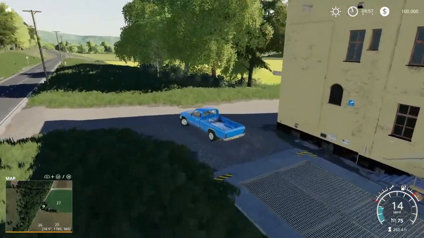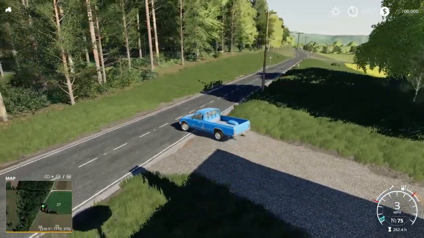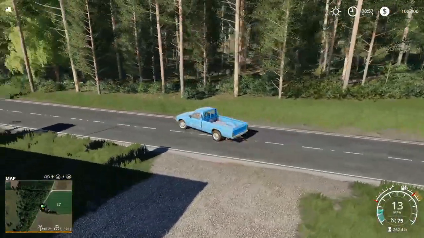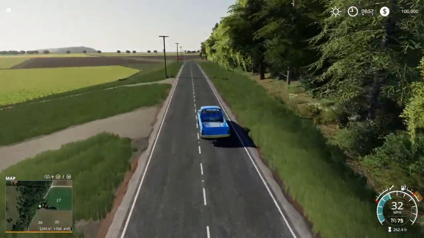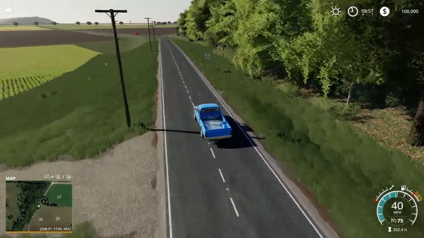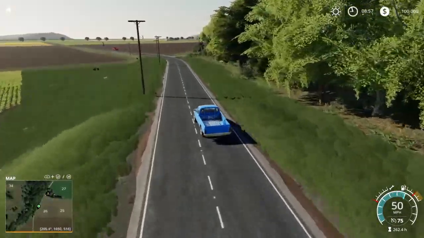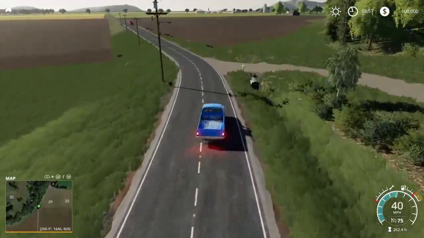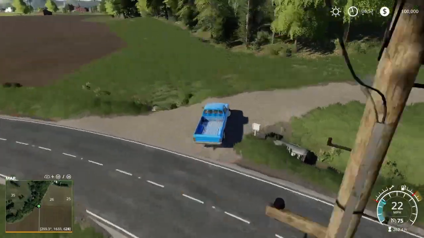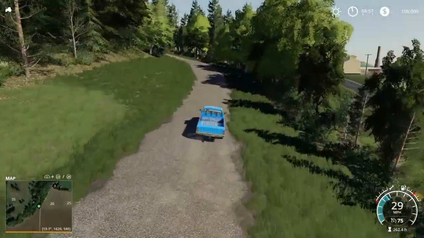There's a couple more fields around over here, but one thing I wanted to show you all. Be careful of that. A little bit of a pothole right there. Is when we come back around this way, there is going to be another road that we can take to get up over to the northern part of the map. So we're going to go ahead and turn here and go up this way.